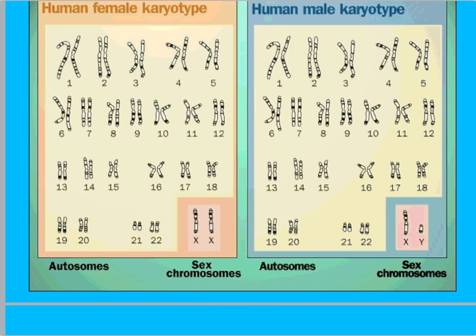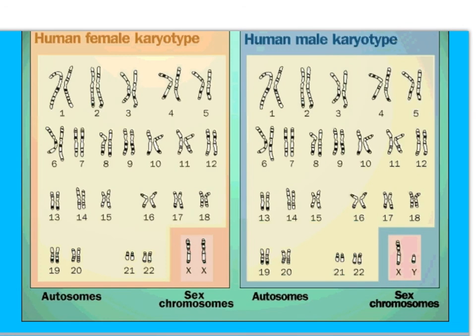So here is a picture of a male and female karyotype. Okay, so if you take a look here, you will notice a few things. So first off, they are numbered. Okay, and then you have your 23rd pair, which is your sex chromosomes. So if you notice your XX, they look the same, but your XY looks different. That'll be important for when we get into genetics later on. But anyway, those are your 23rd pair, your sex chromosomes. All the rest are your autosomes.